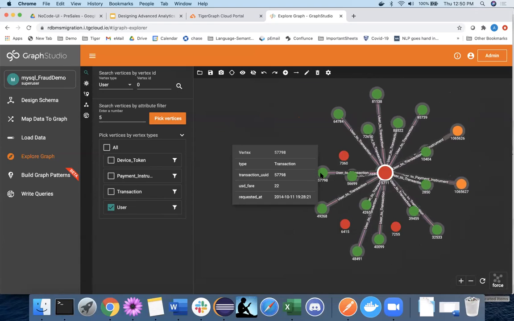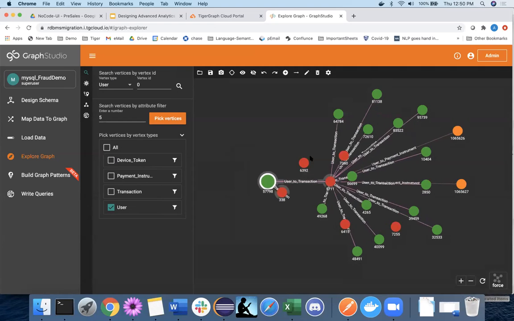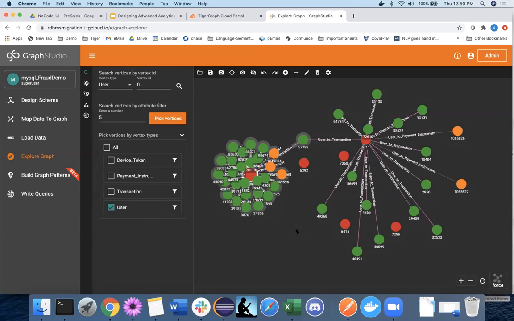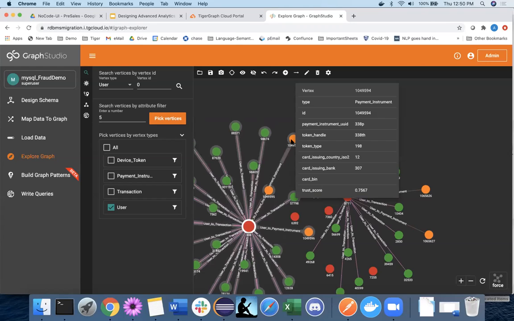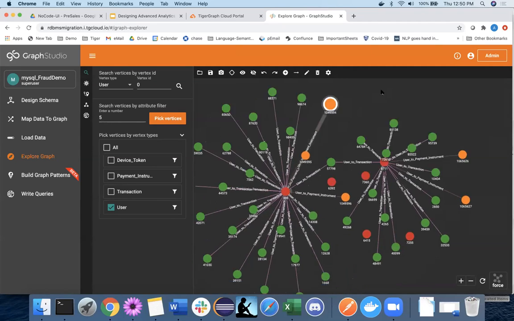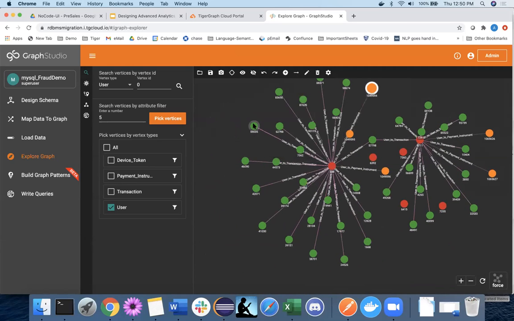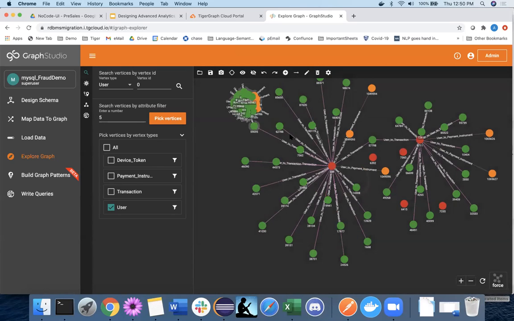One thing you remember, folks, we talked about a transaction should have another user. So this is the data linkage, the data link which got created by default. This user logically should be doing many transactions. Here we go. And here we have a payment instrument. This payment instrument should have been used by many users. No, it wasn't. So let's look at the other transaction. Each of the other transactions should also have a user, and this user should have its own transactions.